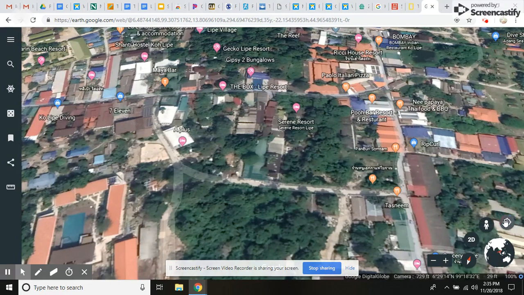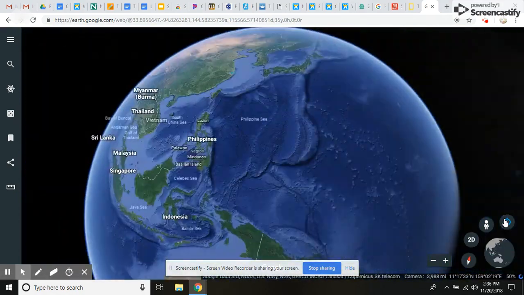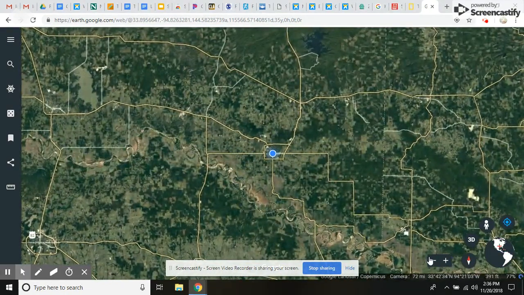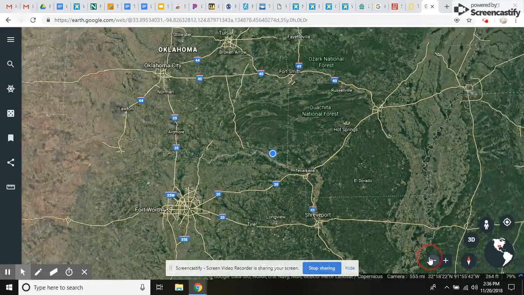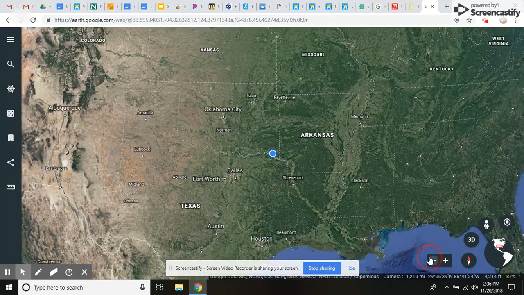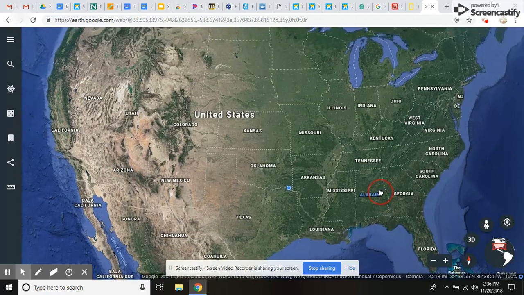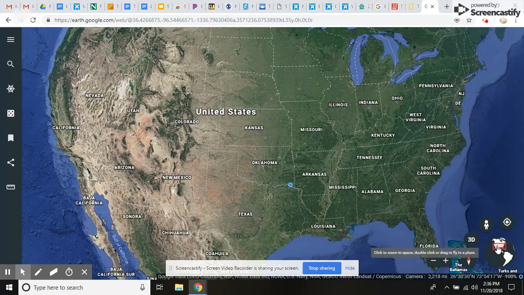If you'll come down here, if your GPS is turned on, it can show your kids exactly where you guys are in the Earth. And that's pretty cool for little kids especially, because a lot of them don't realize just how large the United States even is. And if you have your location turned on and you zoom out, your little blue dot will still be shining even whenever you're showing them the entire United States. So you can show them where they are in relationship to, say, someone in Arizona or someone over here in New Jersey, which is really cool, and I feel like a lot of kids are really interested in that. And even over here, it shows that you're in the United States on your map.